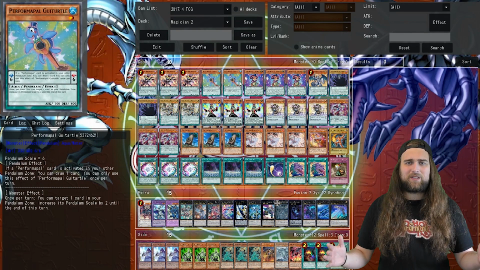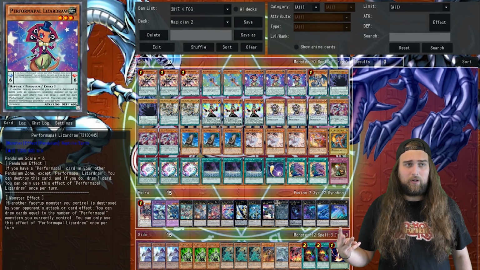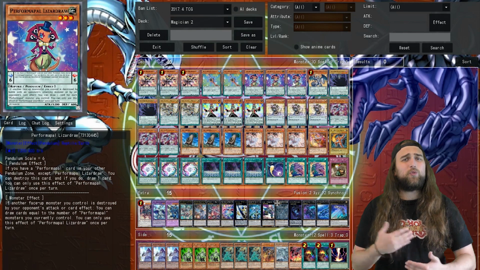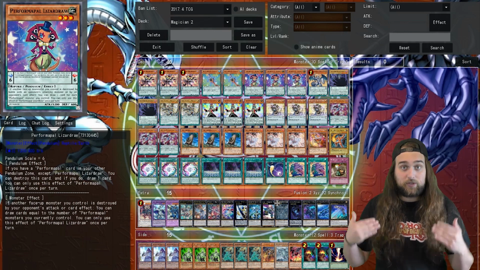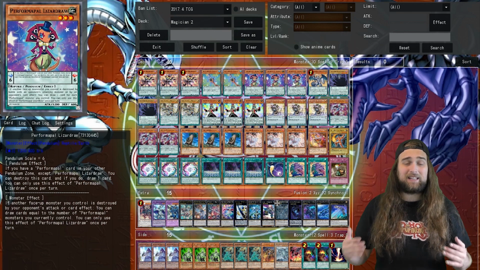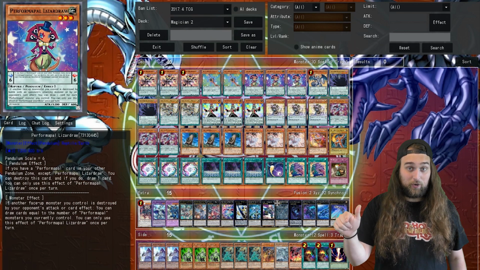And for the main high scales of the deck, slash your main draw engine of the deck, you play 2 Turtle and 3 Charmander Lizard draw. These guys just really help go through your deck, and they also are scale 6s, so it lets you pendulum summon Persona Dragon. Odd-Eyes Persona Dragon is a level 5, and it lets you negate an opponent's extra deck monster's effect on their turn, which is really good.